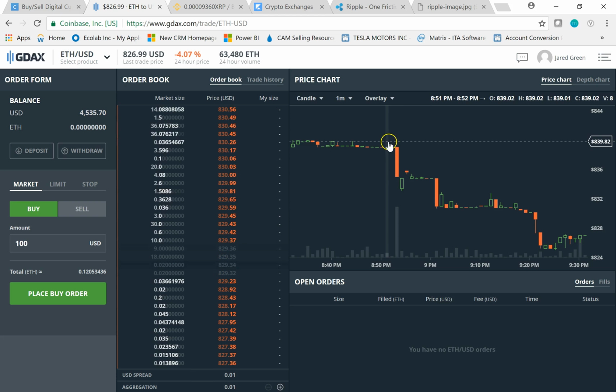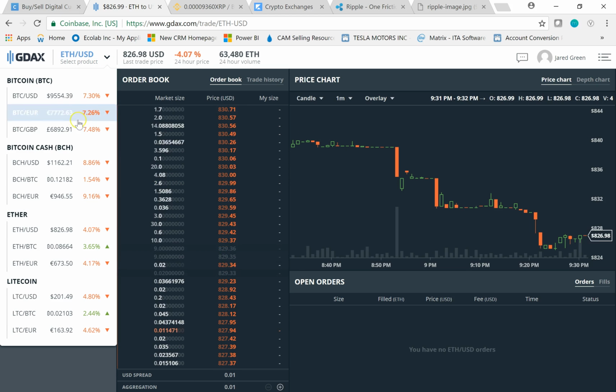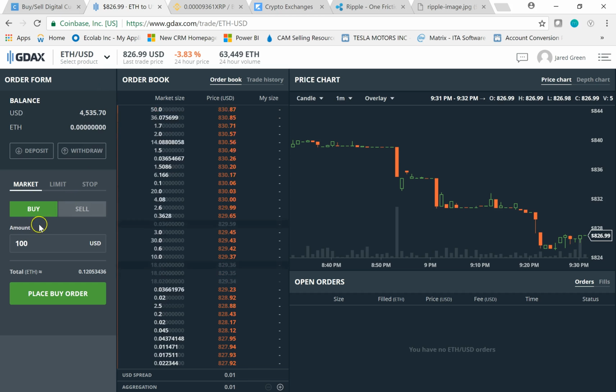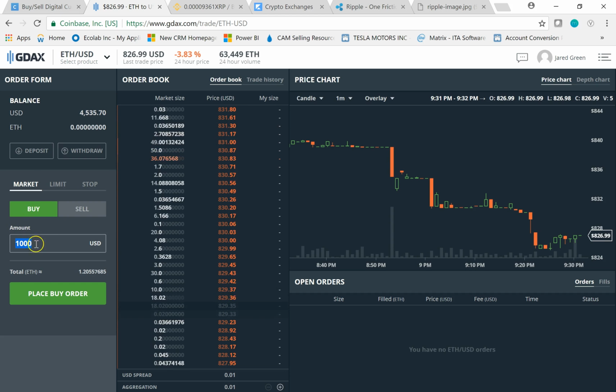So the first thing you would do is come in here and buy either Ethereum, Bitcoin Cash, Ether, or Litecoin. I tend to usually use Ether and Litecoin. Bitcoin has gotten cheaper and faster, but I tend to typically use Ether as what I want to send. So I go to Ether, I set how much I want to buy, 100, 200, 300, 1,000, however much Ether I want to buy to turn into Ripple. I then click market, place a buy order, and you would see that the Ether goes in there.